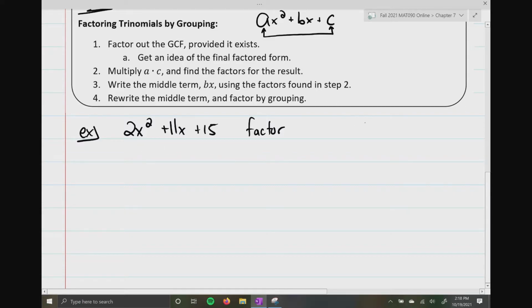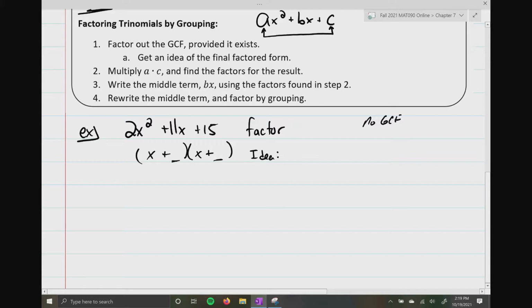So I'm going to just go right off to the side here. No GCF. So now I'm going to do 1A, which is get an idea of the factored form. What I mean by that is this, and like I said, hopefully you are not writing this down. You put your pencil down and you're just watching. If I pretend that 2 right there didn't even exist, I know my answer would look something like this with my signs. I have no idea what the numbers are in each position respectively, but I don't care. I know this is the idea. This is what the answer is going to look like. So now I'm just going to write the 2 back in there because that is the problem. But this is my idea. All right? And I leave that there.